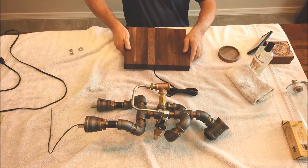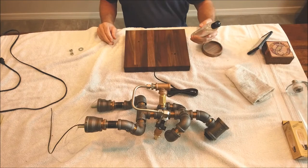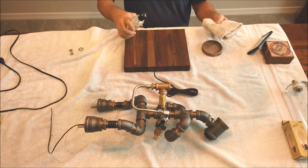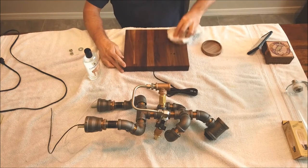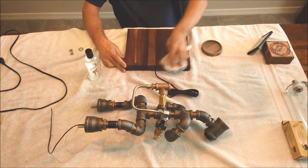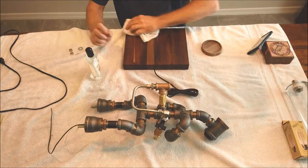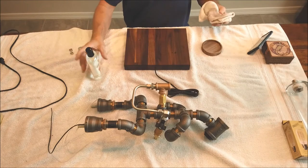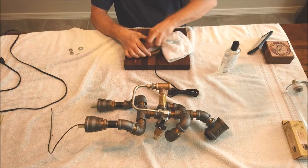And the last thing we're going to do to this thing, and the cap, this is the cap that goes on top of the glass vase, we're going to put some of this Howard cutting board oil on it. And before we bolt this thing down, you just want to pour a little bit on top and just rub it in real good. And get the sides real good. You can get the sides later, but you want to get a good coat on here before you bolt this assembly to the top of it, so you won't be able to get to it all. So you let this dry for a few minutes and then wipe it down again, and then same way with this thing, you just pour some of this in, and it brings out that color real nice.